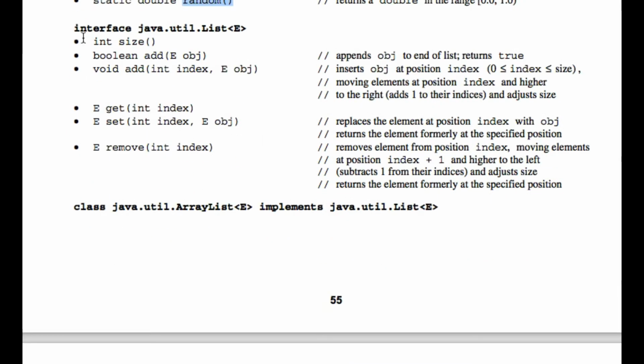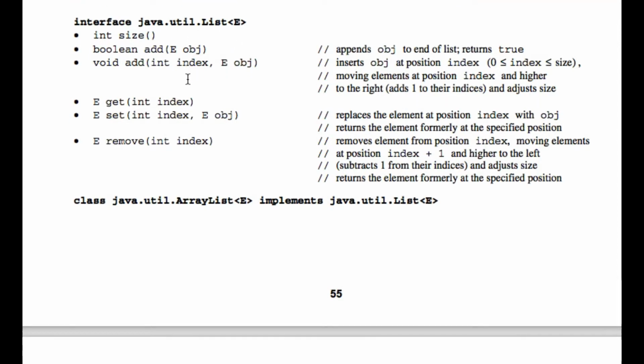Finally, the List interface, right? This applies to ArrayLists, which is the particular implementation of the List interface that we use this year. Size returns the size of the list.